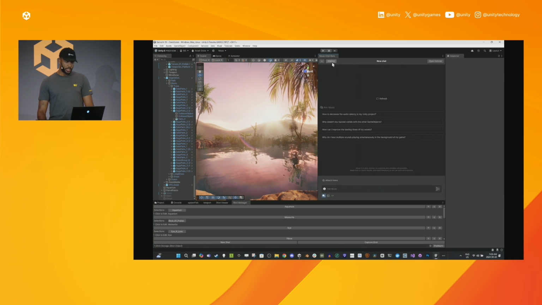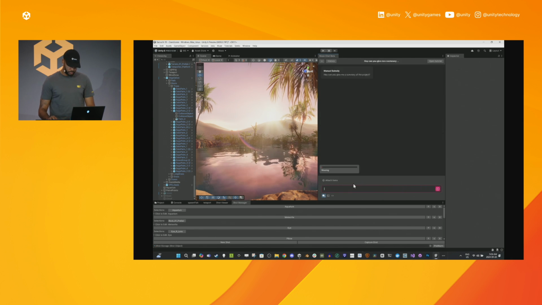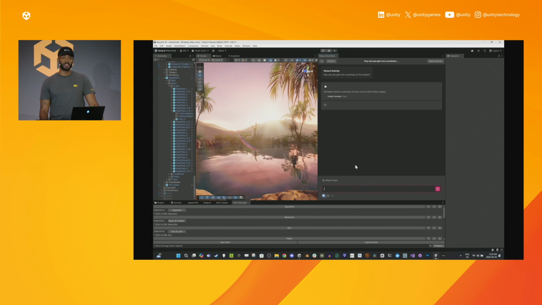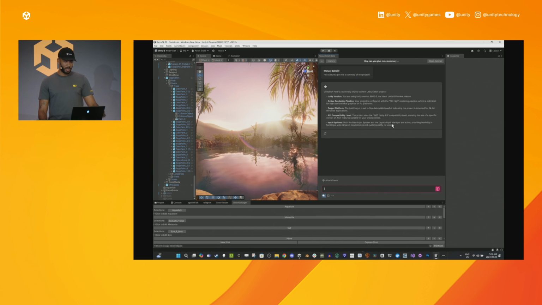I like to use it, for example, to ask questions about the project. So let's try to ask it, hey, can you give me, I always say hey to AI, be nice. Can you give me a summary of the project? So as you enter the question, you see this beautiful loading bar, design bar, product team, and it gives you an idea of how long you have to wait. And right away, we're getting a bullet points response right there.